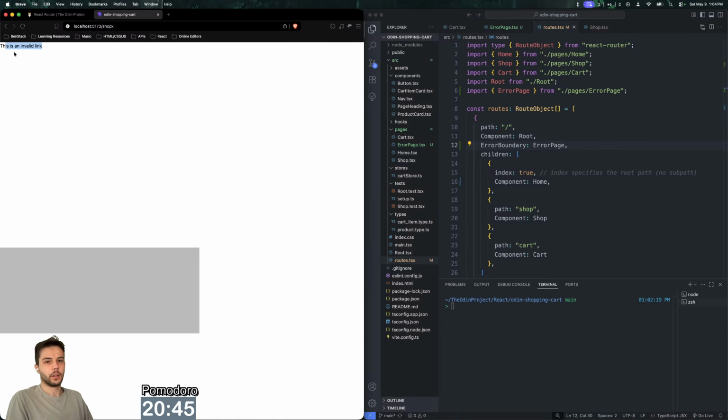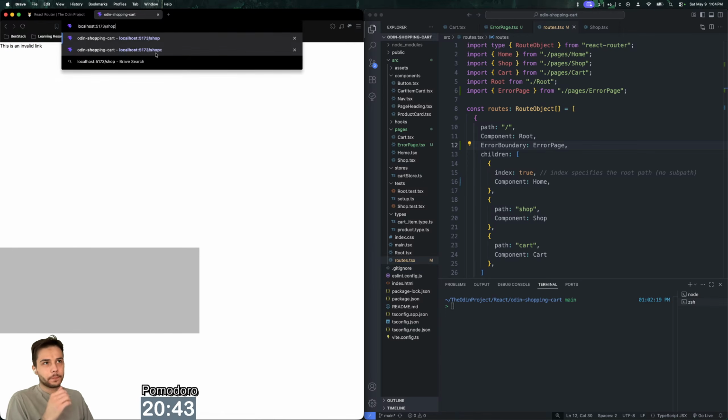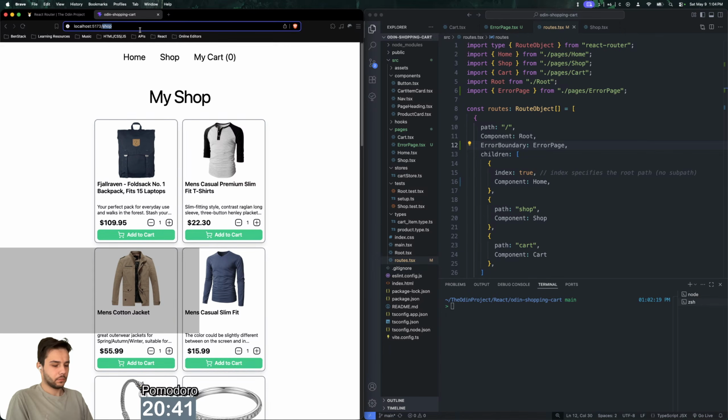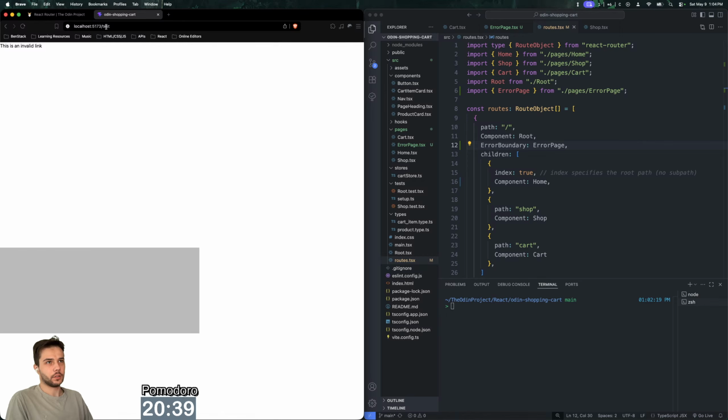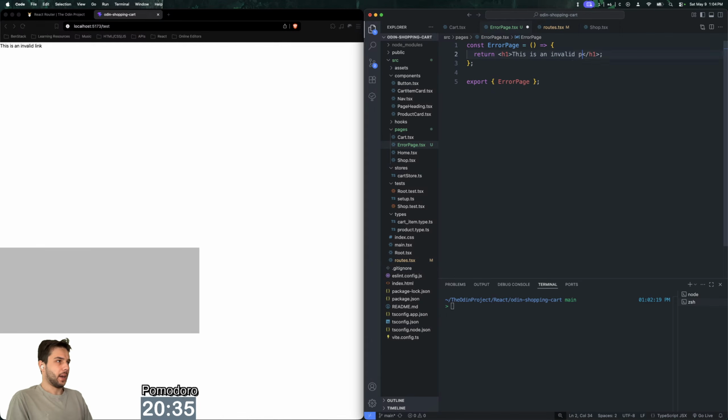This is an invalid link. Okay, good. So we go to like /test, it's an invalid link, okay. Something like this. This is an invalid path or something, even. So now I should probably style this error boundary, maybe a little bit.